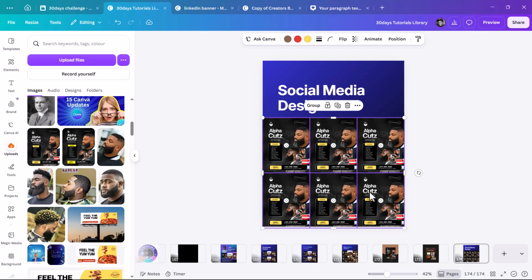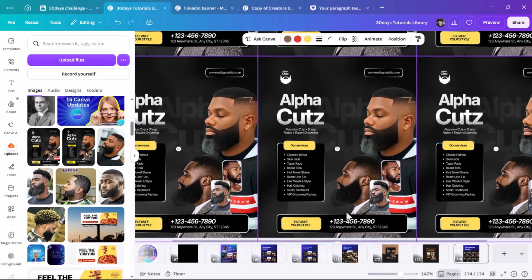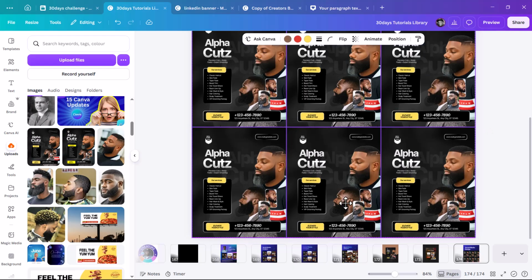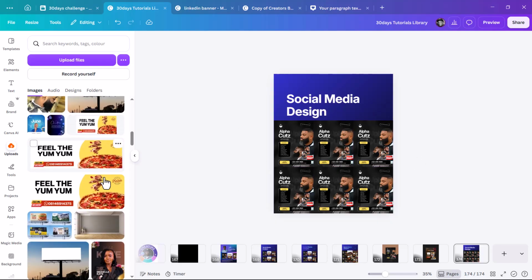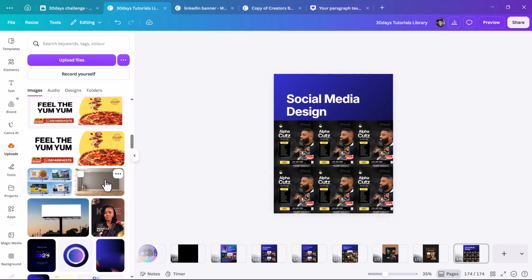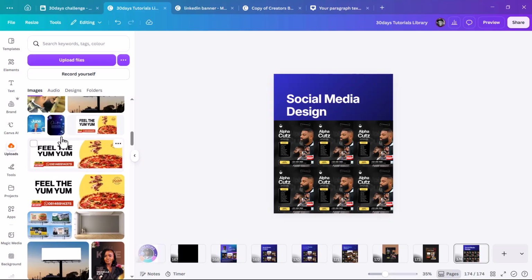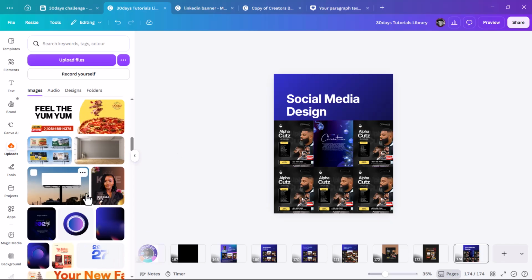So I'm going to select all of them and nudge it to the top, so that we don't have some cutout at the end here. So now that we have this, I'm just going to replace all of them quickly. So I'm just going to go to my designs, especially those ones you've made for the 30 days. Okay, this is where you're going to use. I'm going to drag it on top of it. It's going to replace it just like I've just done.